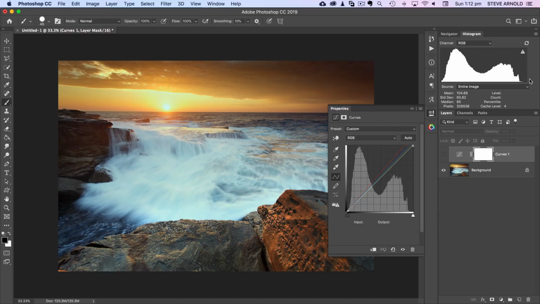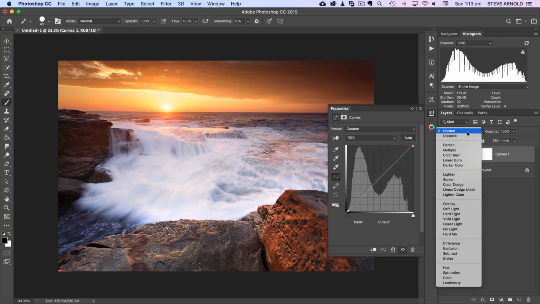But the second thing that I wanted to just add on to this is, if after you make your changes, as I've shown you in the first part of this video, you notice that, say for example, the whites in the image look a bit bright and sort of on the verge of being overexposed, what you can do is select this curves adjustment and then change the blend mode to color.